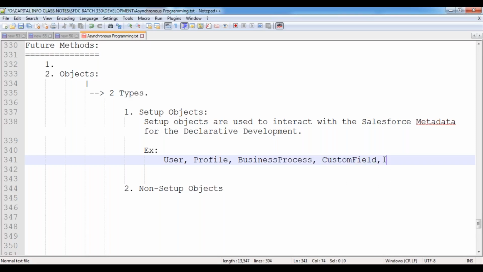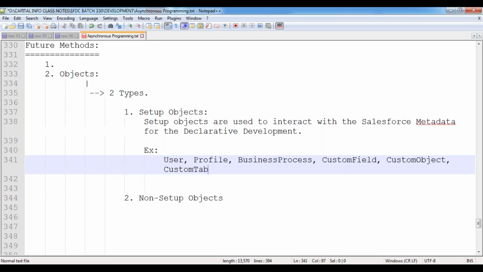And the custom object is an object name which will store all your custom objects information. And the custom tab will be storing all your tabs information. Whatever custom tabs you have implemented, all this information will be stored inside the custom tab object. And the group.